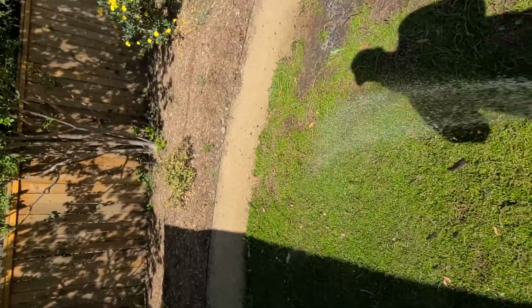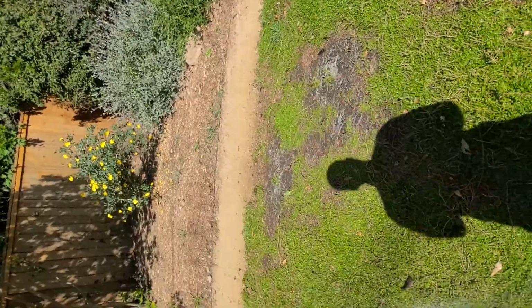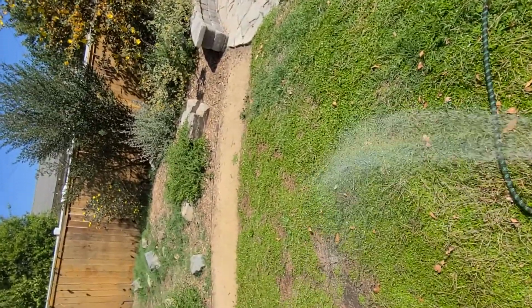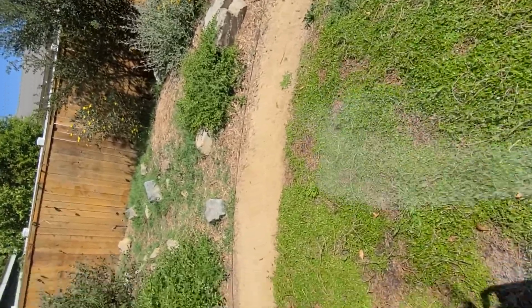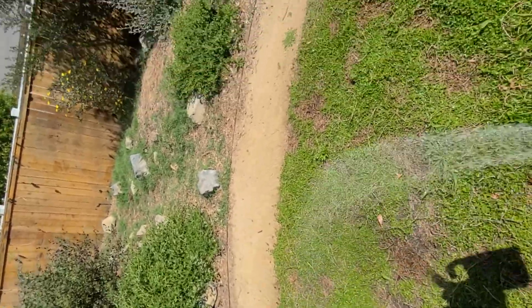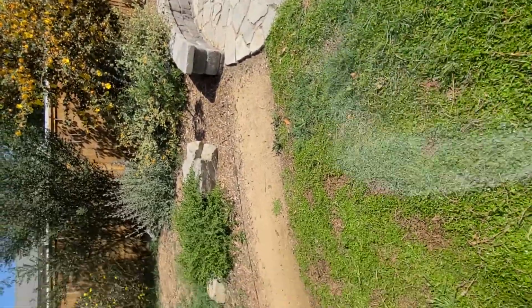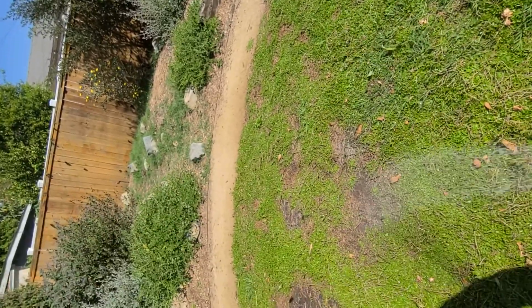So what we're doing today is applying some Cytogro. I keep saying Cytogro. SeaExtra with a combination of Hydrotain. The Hydrotain is a humectant. It's a really fantastic product that what it does, it pulls the available water vapor from the pore spaces of the soil. When it rains or when we apply water from irrigation system, it pulls the available water vapor from the pore spaces of the soil towards it.